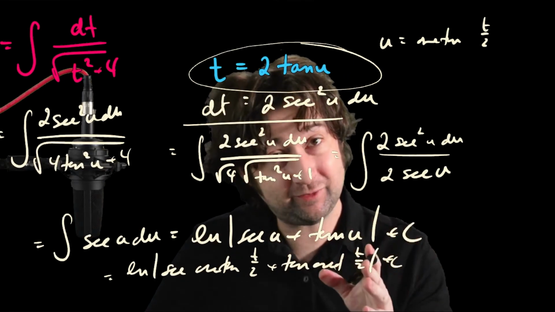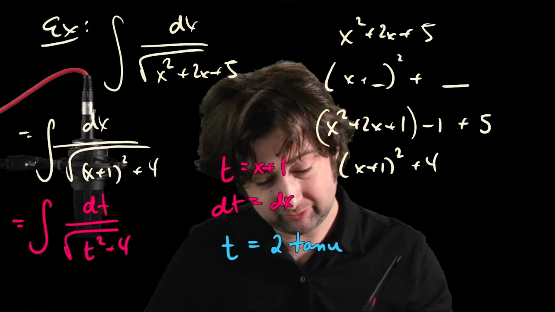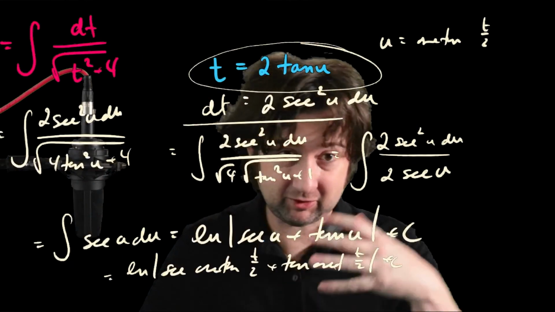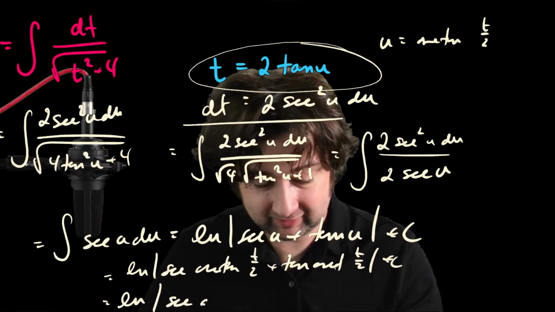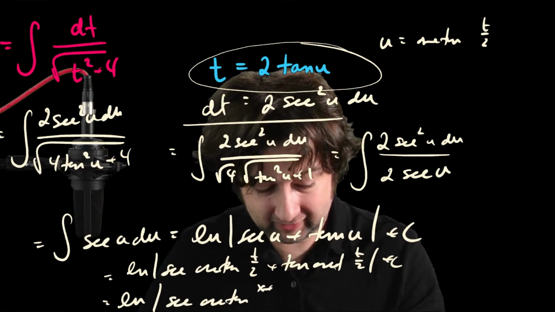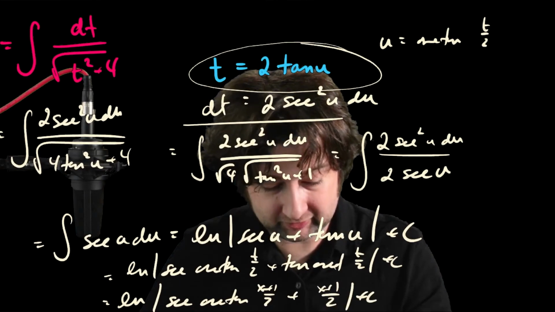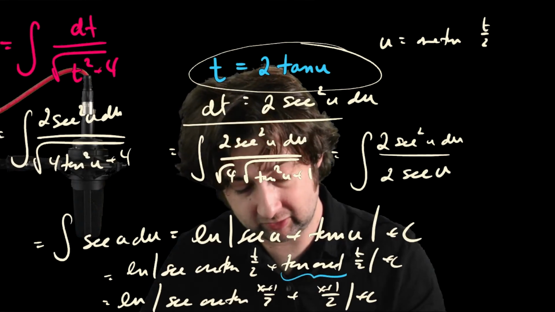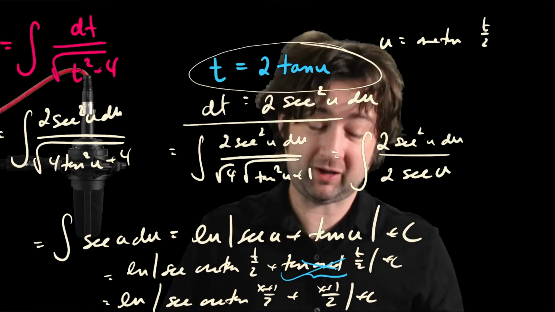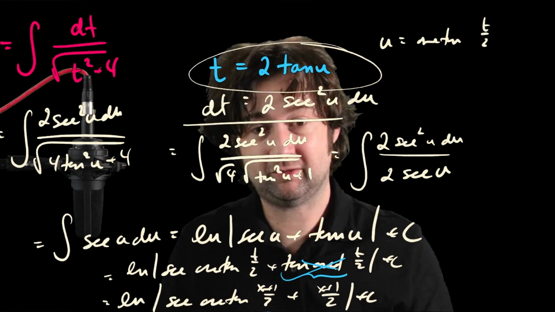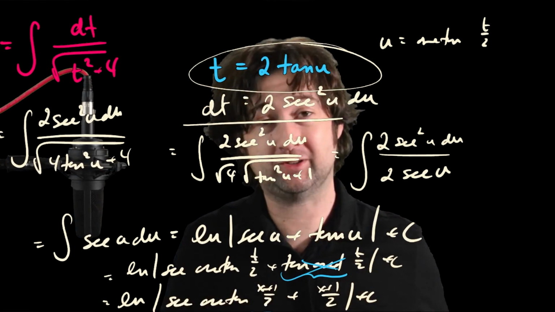But t itself was something that we'd substituted because recall that t is equal to x plus 1. So I have to get this entire expression back into x's, and so you get the natural log of the secant of the arctangent of x plus 1 over 2 plus x plus 1 over 2 plus c. What I've done here is I've eliminated the tangent and the arctangent because those are inverse functions. If you wanted to finish the problem, you would then use the right triangle method on this chunk right here. I'm not going to show that right now, but that is how you would finish the question.